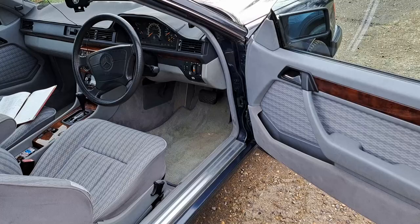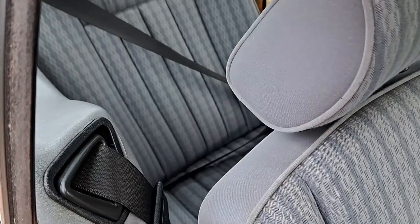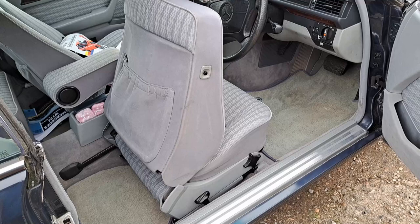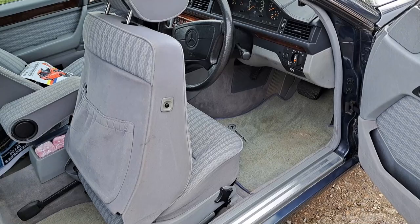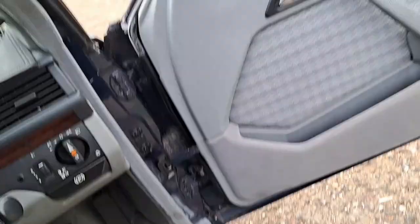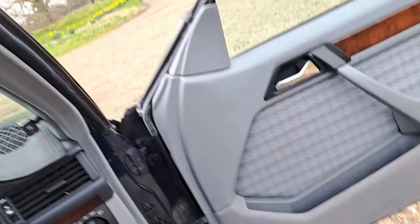There was a huge options list on these very expensive cars when they were new, and this car doesn't really have any of the options. We've got the seatbelt butler, and also vacuum-operated seats. There's not many electronics in this car — most of the bits are done by vacuum. If it had cruise control, it would be a vacuum system, but of course it doesn't. Somebody was very stingy with the options when they ordered this car in 1993, so it's got a cloth interior, no air conditioning.